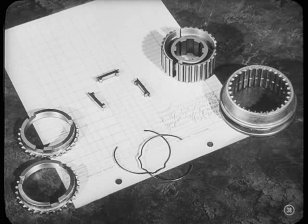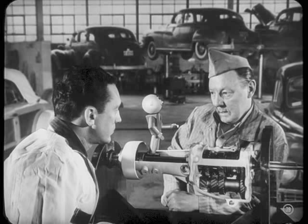Okay. Let's see now. You brought me the two bronze stop rings, the three shifting plates, two synchronizer springs, the clutch sleeve, and the clutch gear. He knows that. Now he wants to find out how they work. Well, let's say you're in second, and you want to shift into high.